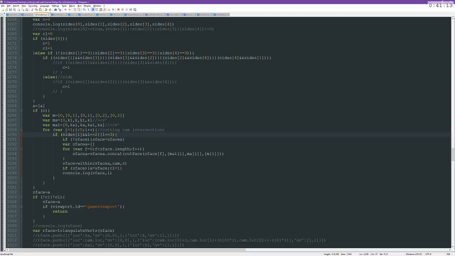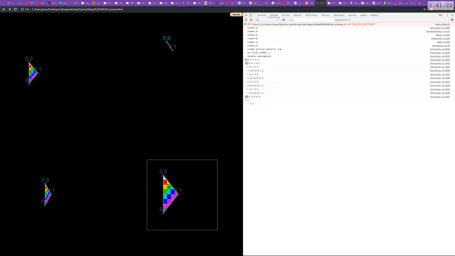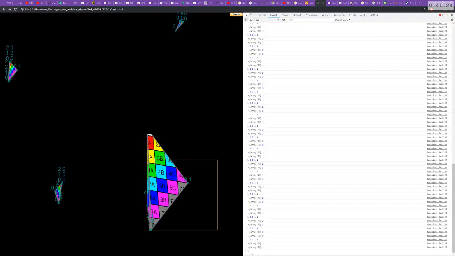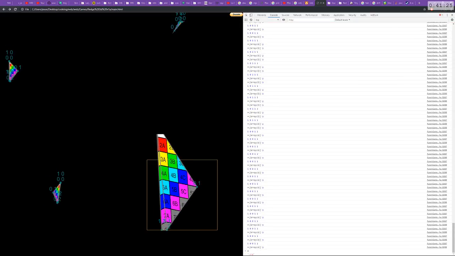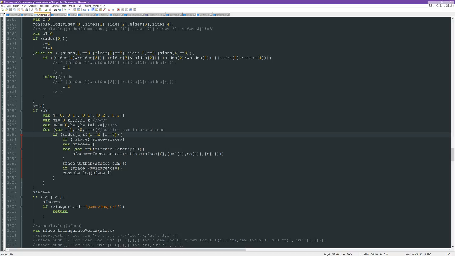Or a 3. We'll put that in brackets. That was going to crash it. So now that's the bottom, and that. Still fine. Okay, and a 4.